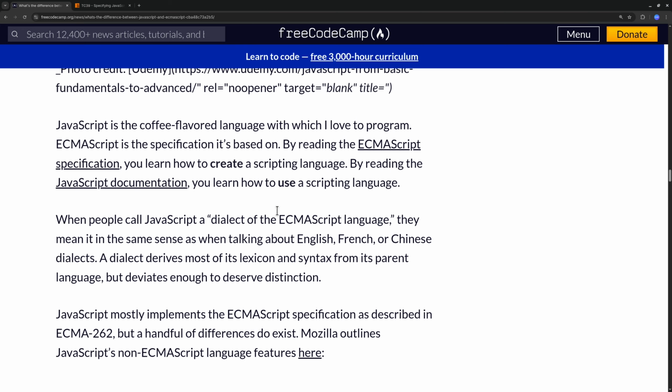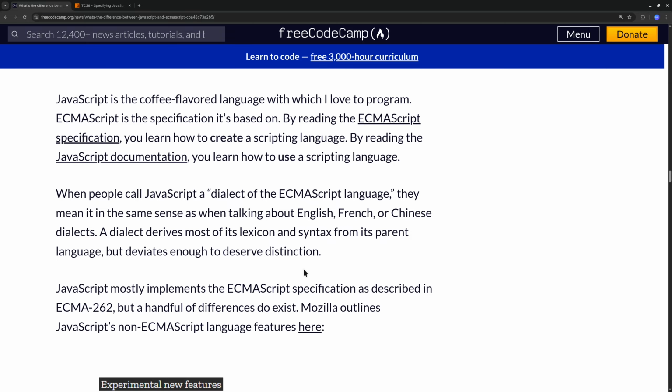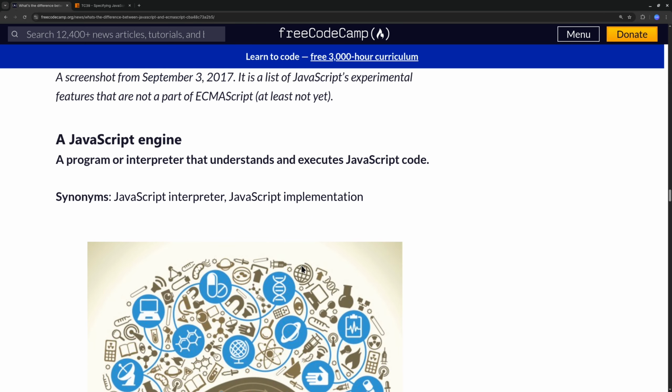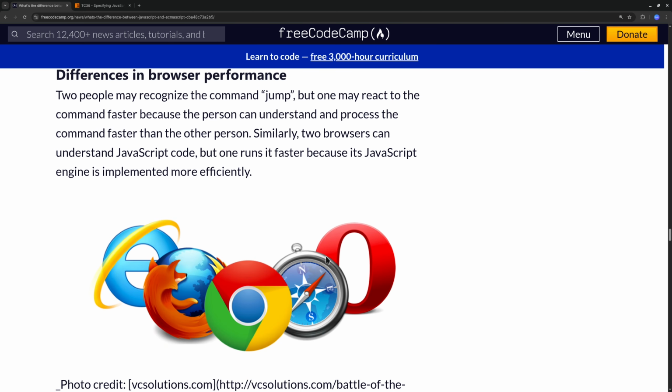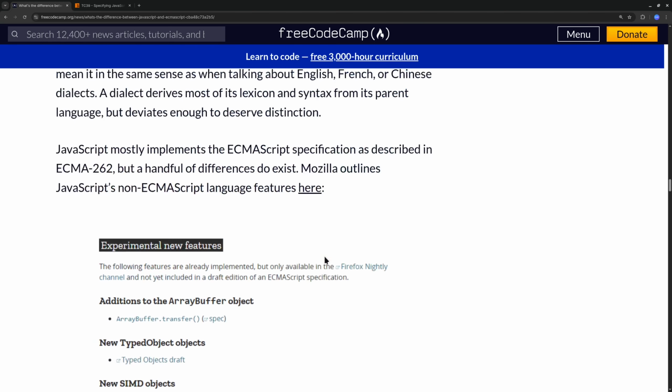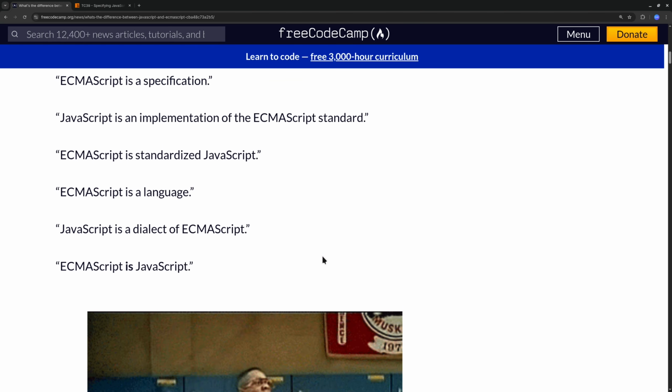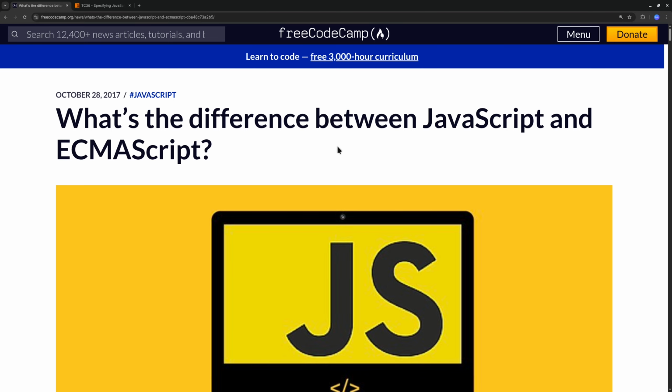Okay. So basically this is the difference between ECMAScript and JavaScript. And there are many other things here as well, a JavaScript engine and so on and so forth. But this blog post is quite useful to understand the difference between JavaScript and ECMAScript.